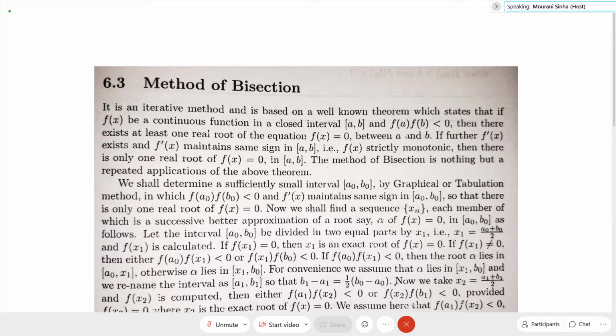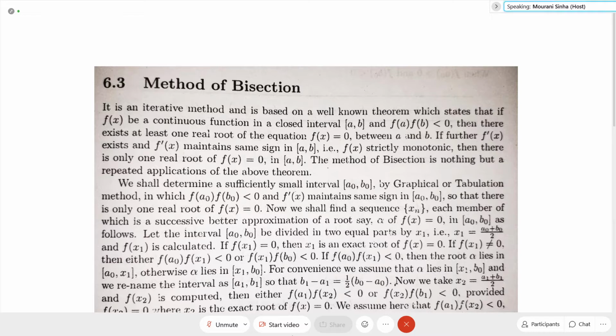As far as the bisection method is concerned, we will be just doing this much, that the bisection method is an iterative method. You can read the reading material later on. This is what is to be written just now, that the bisection method is an iterative method. So you will be having iteration 1, 2, 3, 4 and so on. It is an iterative method, to be remembered.